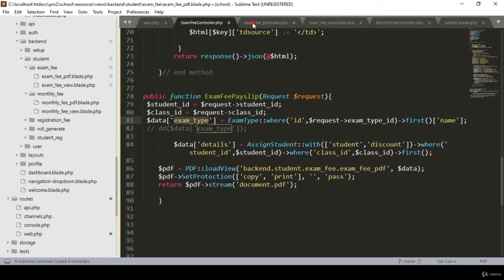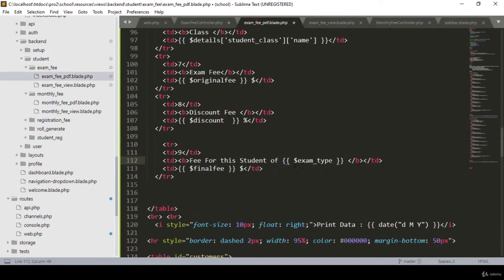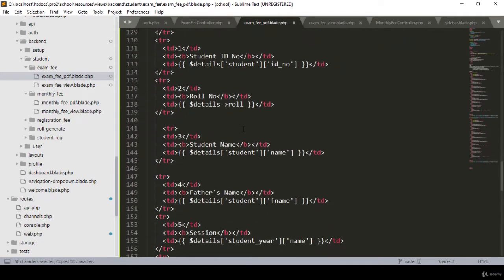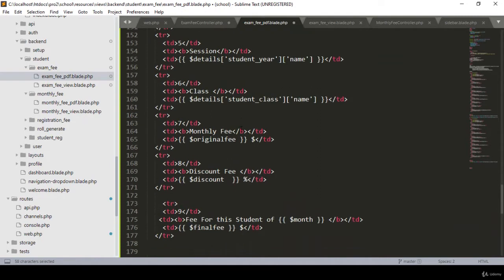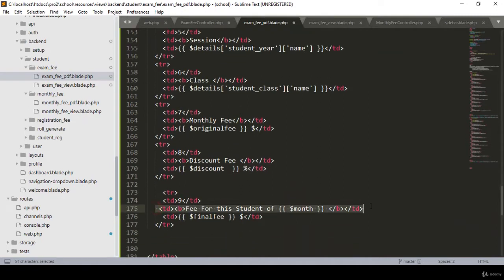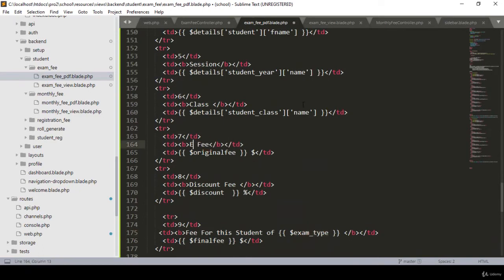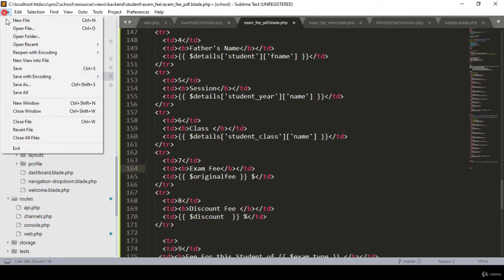I copy it. Now here I want to update our name, so whatever exam type you select will be visible dynamically in that particular area, right friend? Perfect. We also have to update our second portion. Better I copy it. It will be the same. Here and here I updated this TD. That will be the same exam type, and not the monthly, it will be the exam fee. Perfect. Okay friend, that's all you have to do.